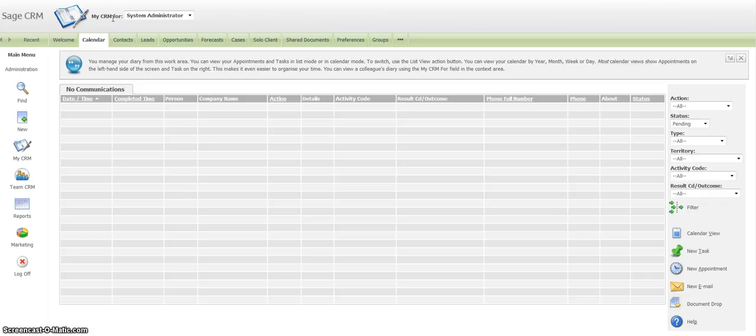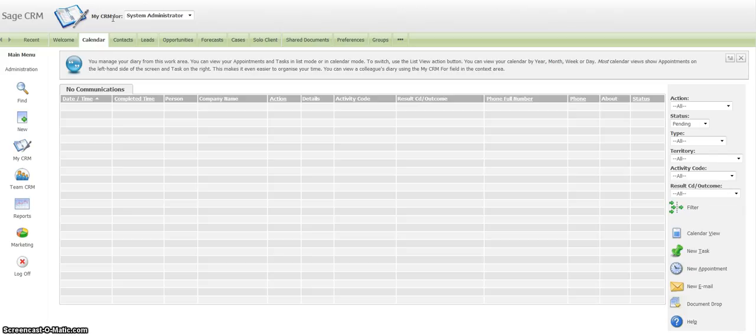All the calls that you make have to be recorded, whether you leave a message, there's no answer, or the person you're talking to hangs up on you. I don't really care, but whatever it is, it has to be recorded. For every call that you make, there will be a result that you'll be able to put into the system.